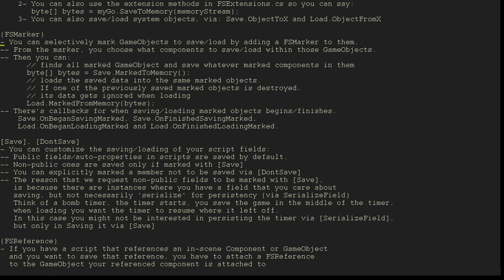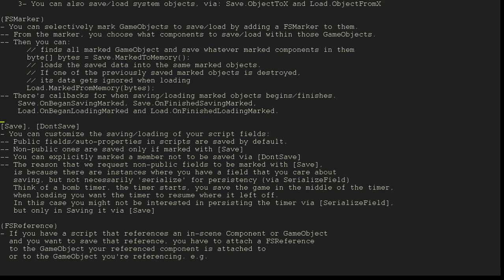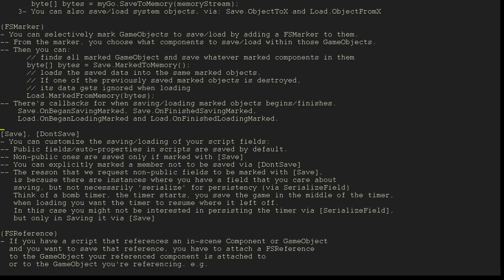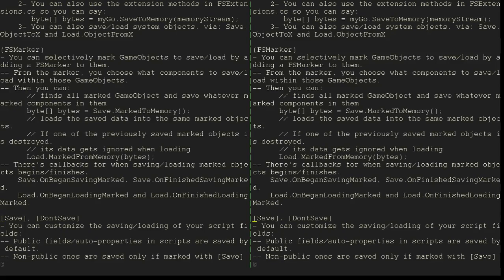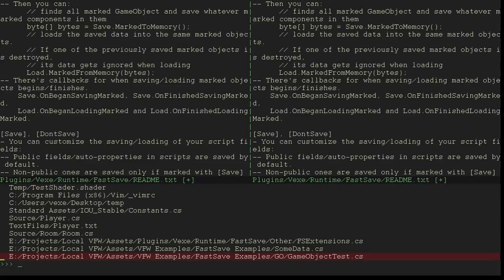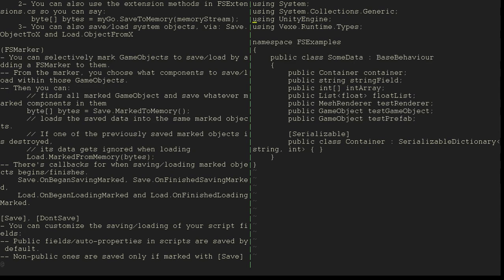Yeah, so this is what this marker does. Now, what if you had a script with basically your data? Like this script, for example, if you specify that you want to save the script, what fields do get saved? Now, public fields are saved by default.